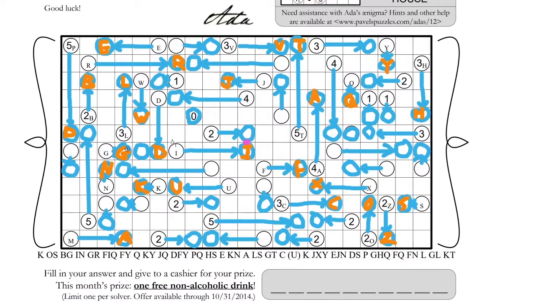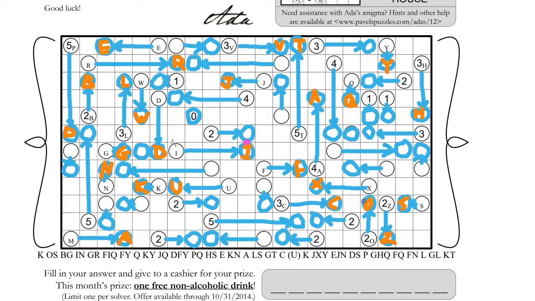And another one somewhere. Am I missing two? Maybe I was wrong. Oh, no, wait, it ends up there. Yep.